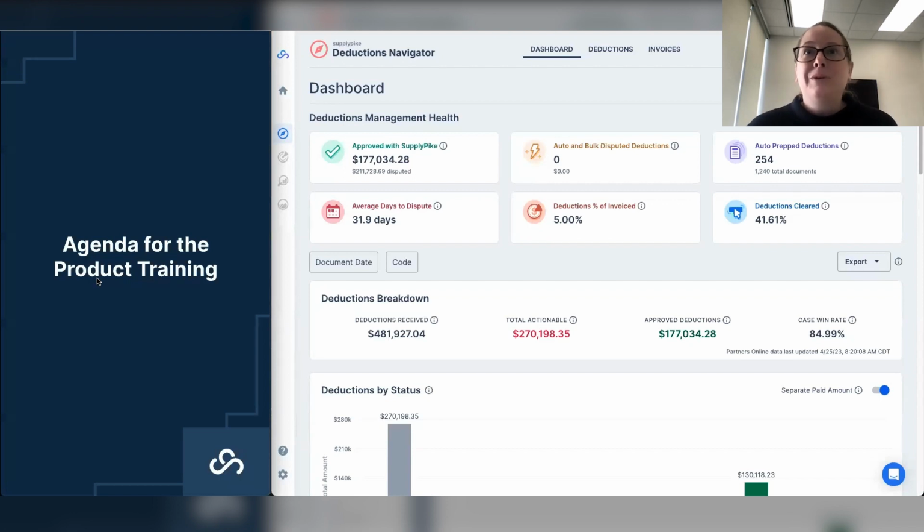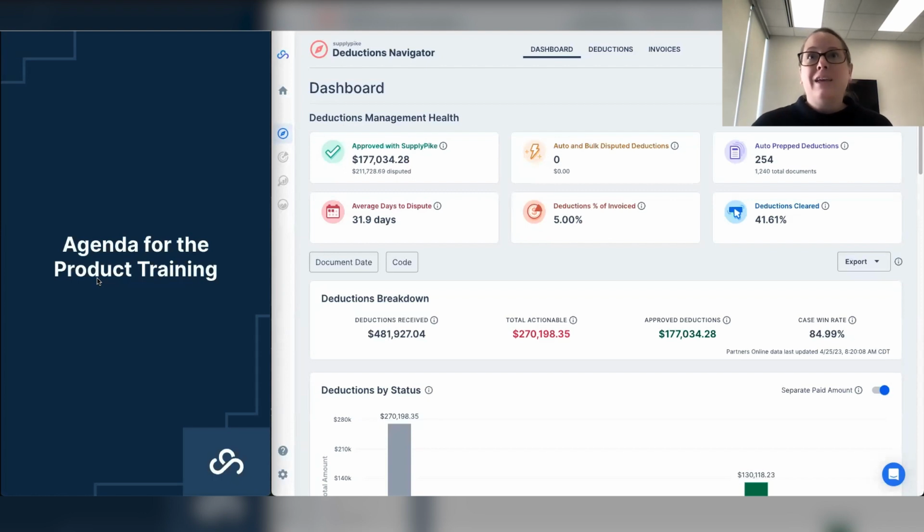So what do you do when you have these past due or unpaid invoices? That's really when we get into, first of all, identifying and getting visibility into those past due and unpaid invoices. And then secondly, disputing them so that they can be paid along with the proper documentation.